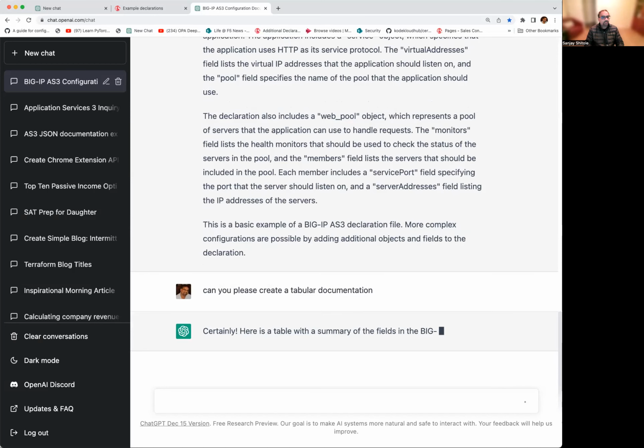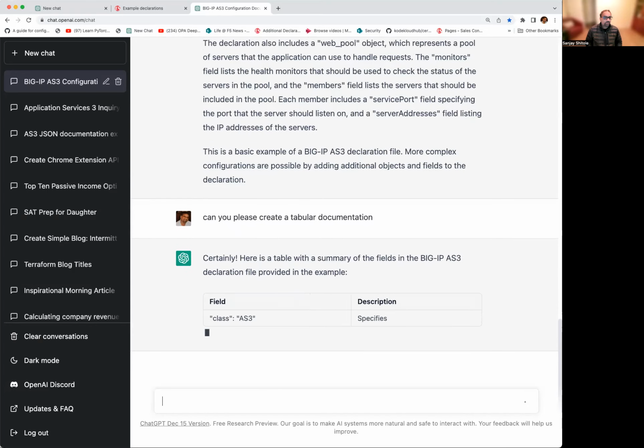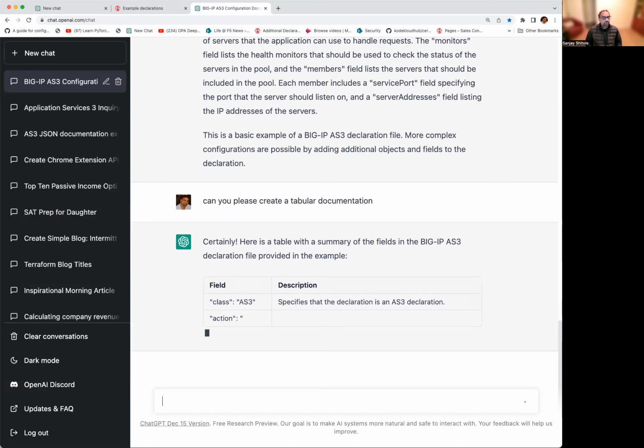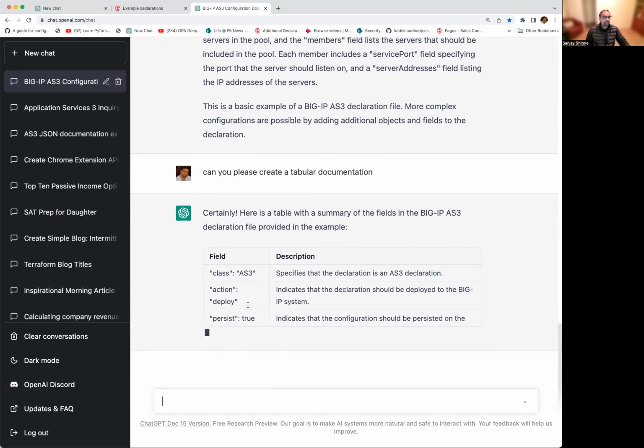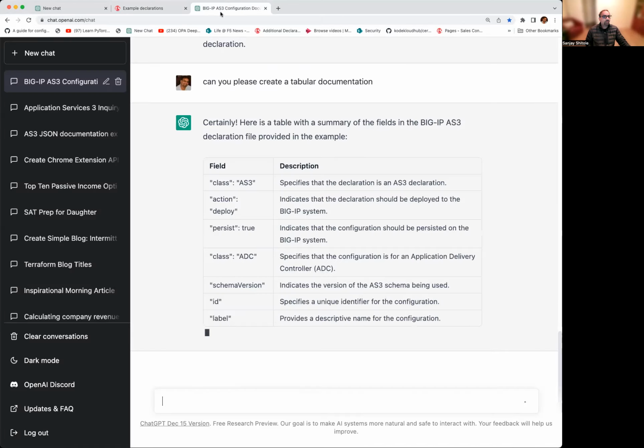And then certainly, okay, so it's gonna create a tabular documentation for me. So basically it's doing that. For example, class, action, deploy, whatever fields, you can see that class, action, and all these objects, it is creating a documentation for me, right?